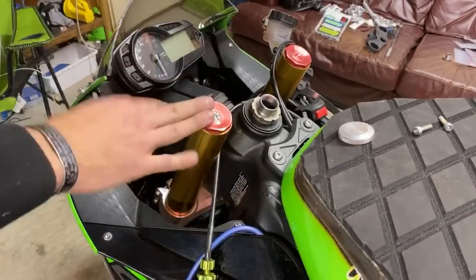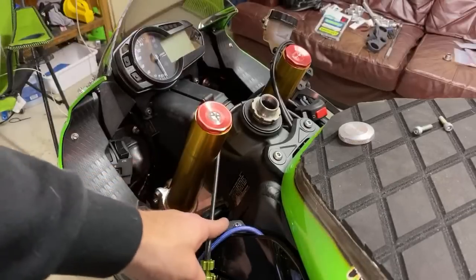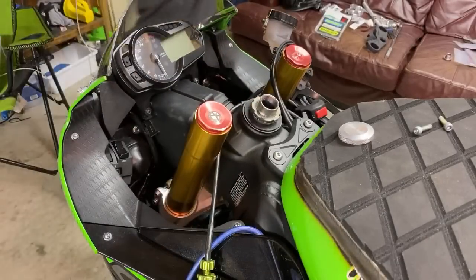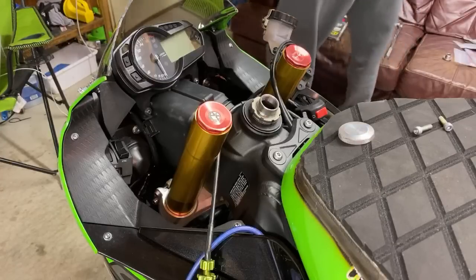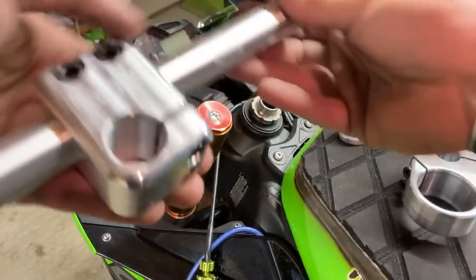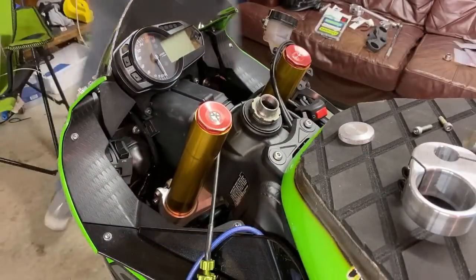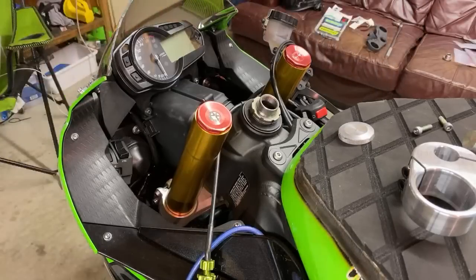So I'm going to grab the clip-ons, and we're going to get to going on it. I already drilled out the ignition and relocated the ignition down here from the triple, so I'm going to get the clip-ons. Tell you guys a little bit about these clip-ons too. These are Cox Stunt Parts 0 degree clip-ons. I've always been a big guy on the 0 degrees. I don't like a really aggressive 7 degree angle, so these are 0 degrees. Let me grab the other one. I'm gonna grab the wrong side. So throw these on.